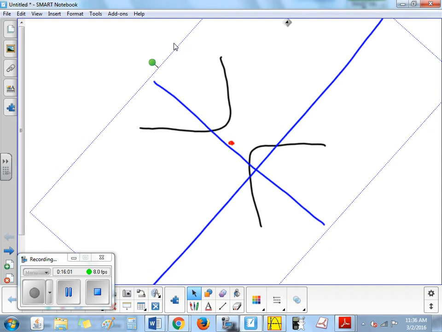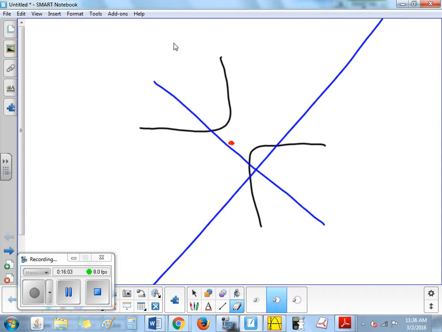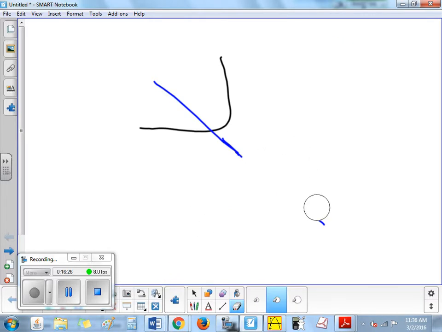You see my point? This point's not the right place anymore. We're going to tilt our axes until it lines up with the rotated conic. Then we'll write the standard form, because it won't be tilted anymore. And after we get to standard form, we can analyze the foci and all that stuff. So that's the goal. We're going to take our tilted shapes, tilt our axes to match up nicely with the tilted shape, write the equation in standard form with our new axes, and then we'll be able to measure it and do anything we want with it.